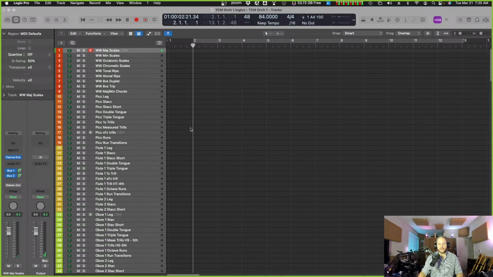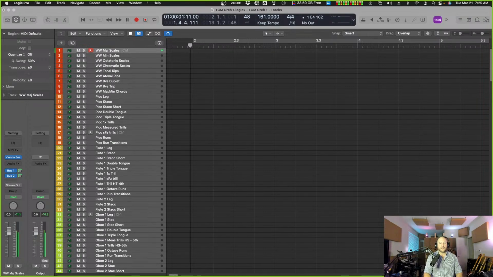And of course, that sounds great. It sounds realistic because it is, and it's tempo locked. So if I change the tempo of my track, it will automatically adjust the playback of that.